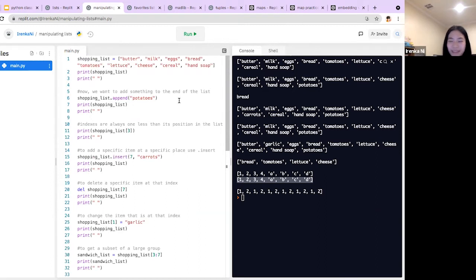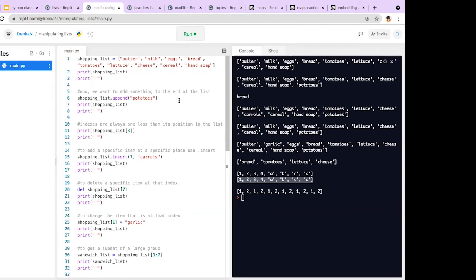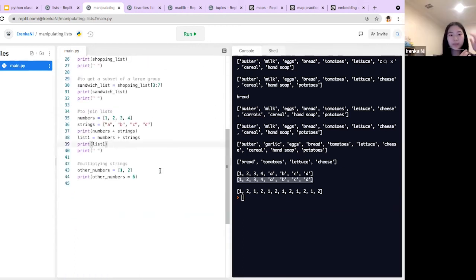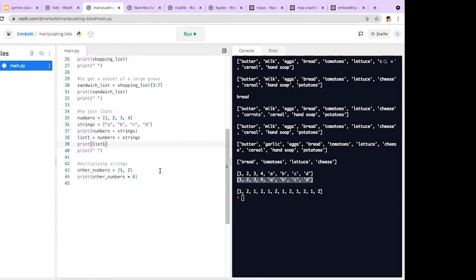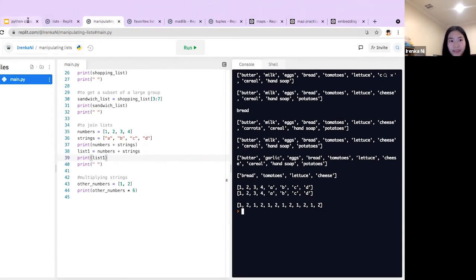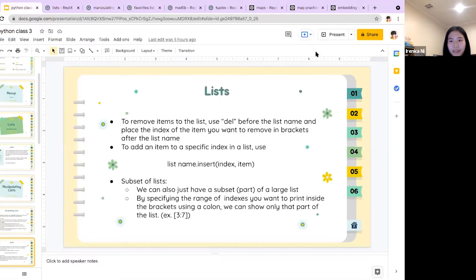Any questions? I know that was a lot to take in. Does anyone have questions, concerns, or somewhere we should go over a little more? Can you go to the last one? Last one here, multiplying. Oh, okay. Yeah, just like we did with the strings before. The last one just prints that. Okay. Any other questions? No. Okay. Let's continue then.